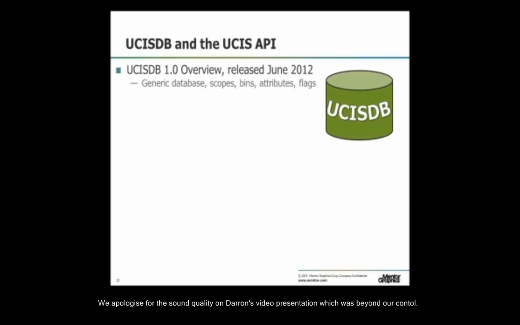It's a generic database, so that slide that I showed you with the scopes and bins, that's exactly how the database is made up. On top of that, you have attributes and flags that decorate the scopes and bins to give the characteristics of the different metrics. On top of that, there's a full exclusion mechanism, so you can exclude coverage at any level within the scopes. There's test association, so that you can associate each of your tests with the bins that cover the count, so how many times that particular coverage metric can hit.